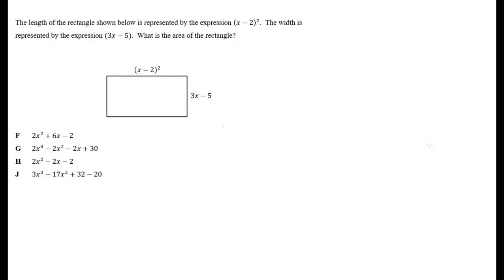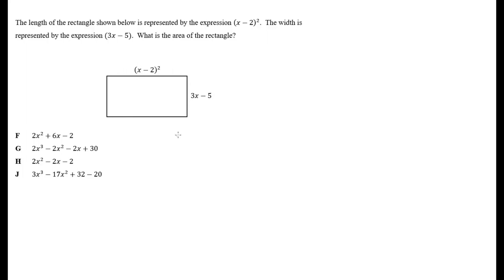Okay, so last problem here where we're looking at the area of a rectangle, which is a pretty typical problem. The one little twist that they probably threw in here was that we have an x minus 2 squared instead of just two binomials. That just means we're going to have an x cubed in our answer. So if we just want to kind of play around with our answers a little bit, looks like F and H are going to be wrong. But let's just go ahead and work our way through this. Then I'll show you the Inspire solution as well.